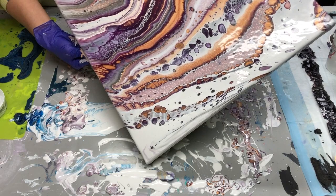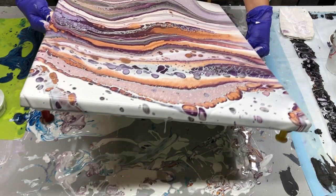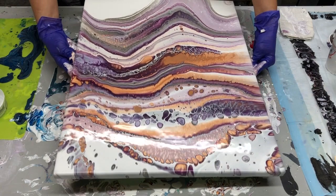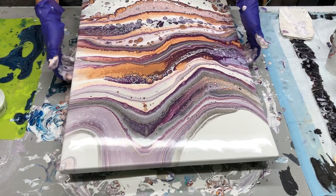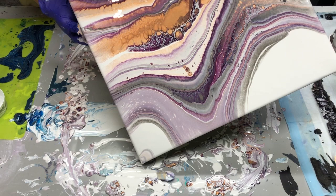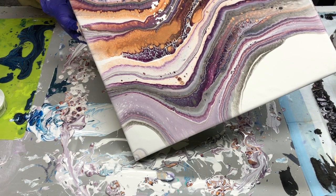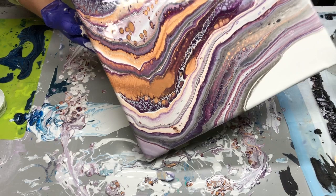It's also practice for me remembering that the camera's there while I'm doing this. I do like these colors together — it probably looks more orange on the camera than copper. I just don't know yet if it's the color I want in this room. I'm going to try to stretch a little bit to this corner. There's still quite a bit of paint on here, so I'm okay with losing this white and stretching back.